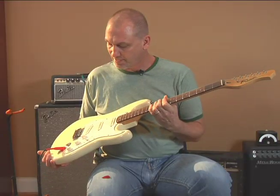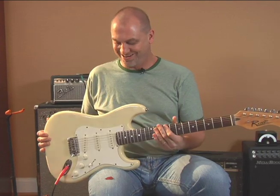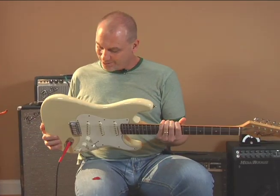For this lesson I'm using my fine Razor Stratocaster. I picked this up for I think $60 at a used music store. I think I got it 2 or 3 years ago, and I've never changed the strings. I don't know what strings are on there. And the body's actually made of plywood. I don't know where it was made, I can't find anything about it.